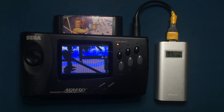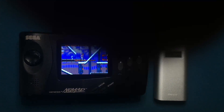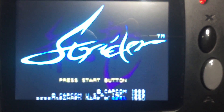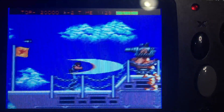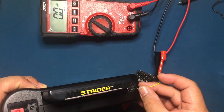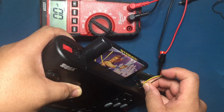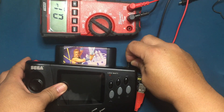I'm pretty sure applying USB power to an unmounted Nomad will still work even with the original screen. The old backlight only used 5 volts, and the LCD display itself shouldn't have been consuming more than 3.3 volts — certainly not over 5 volts. Here I'm demonstrating applying 5 volts and ground directly to the AVL jack using a 3.3 volt or 5 volt power supply. Here I'm just going to use 5 volts.